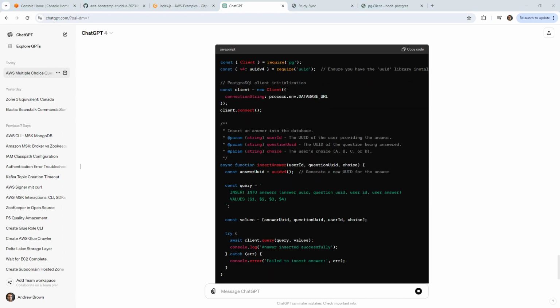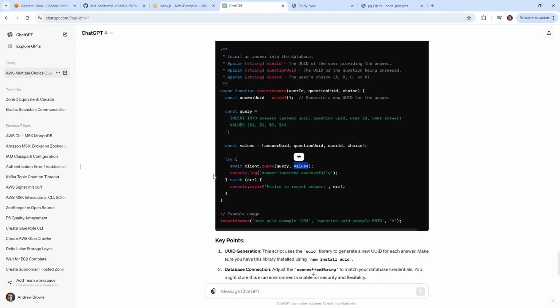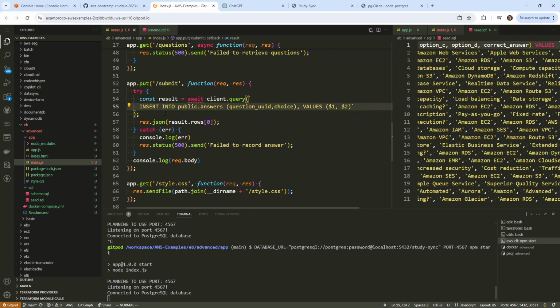All right, so it is what I thought. We'd use the dollar signs, and then the second value is the values here, and that's actually how we would do it. Interesting. So again, assuming that ChatGPT gave us the correct code. But if we go back over to here, we don't actually need to return anything. So see here, they're not actually necessarily returning anything. So I'm going to get rid of, well, we do want to return some JSON, but for our query, I'm going to just change this here. So this is our query here, which is fine.